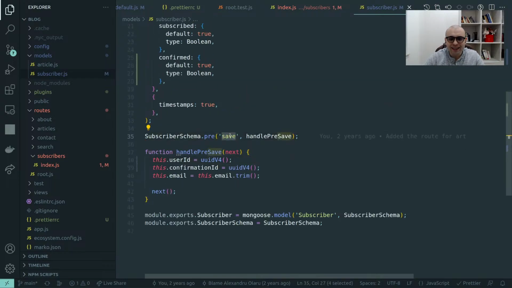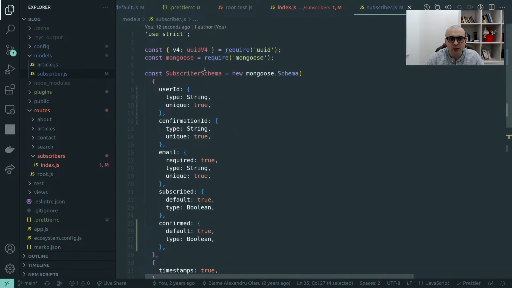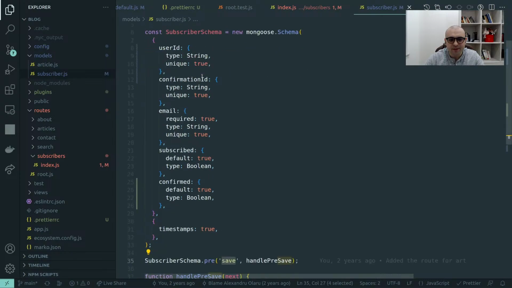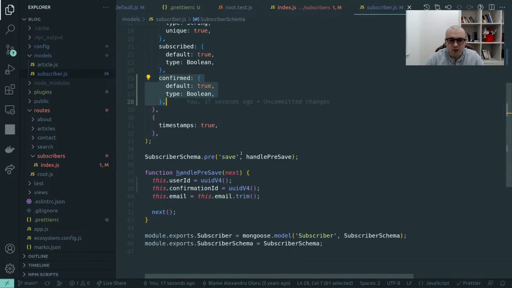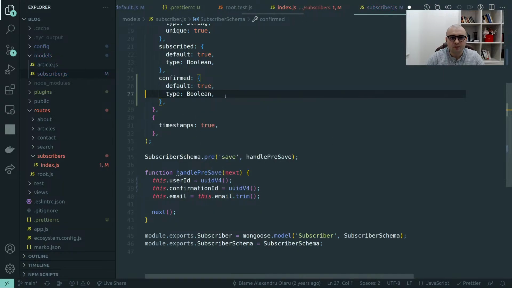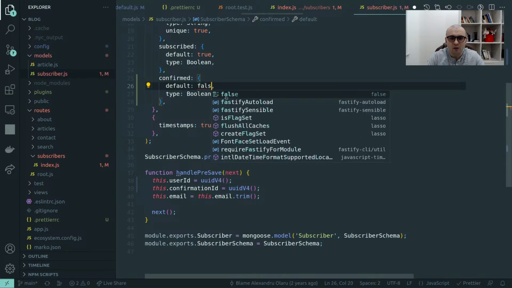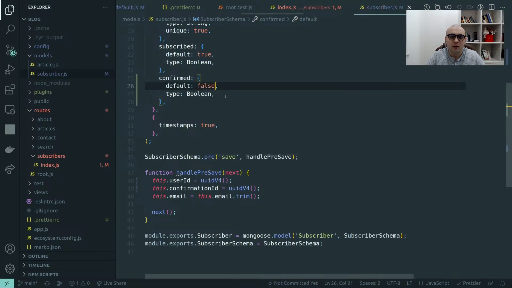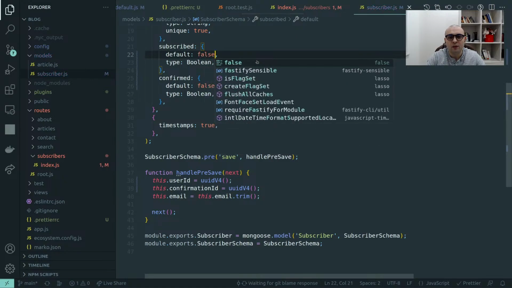So when we save it, so this will be mean first time save. We'll mark the confirm to be false. I guess we can use here default value, and it's false. Because we'll change it when it's subscribed, will be false as well.